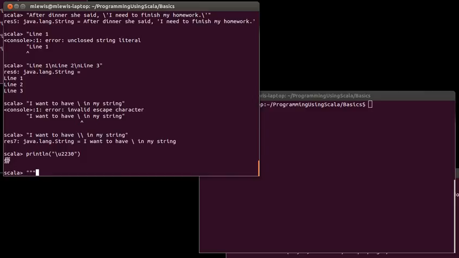A raw string, instead of being enclosed in just a double quote, is enclosed inside of 3 double quotes. So you start with 3 double quotes, and inside of here, you can type whatever you want.